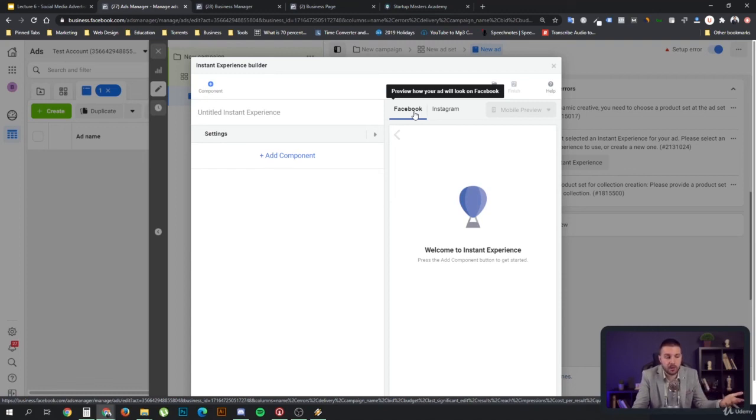If you can provide a better experience on your online store, if you have a mobile version, if you have a great landing page, if your online store is loading fast and quick and does the job, if you can present your menu or product collection on your online store or website, and it works perfectly, then you don't really need an instant experience. And it's important to mention that because they can reduce your performance just as well as they can improve it.